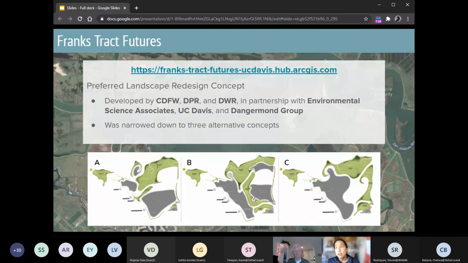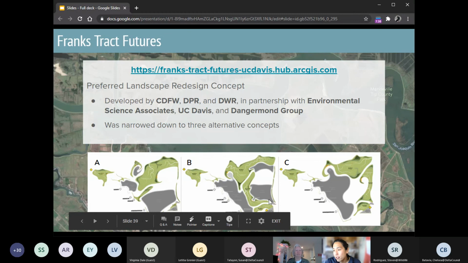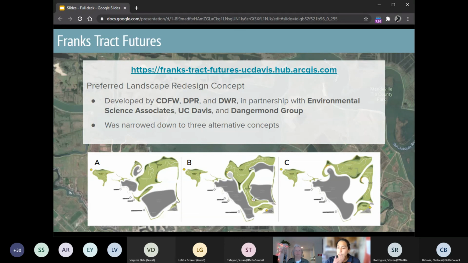It went through a lot of phases, but it narrowed down to these three that it looked at. Down here below, we're calling them scenario A, scenario B, and scenario C. This was developed by the California Department of Fish and Wildlife, Parks and Rec, Water Resources, with a lot of consultation with various environmental consultants, and UC Davis.